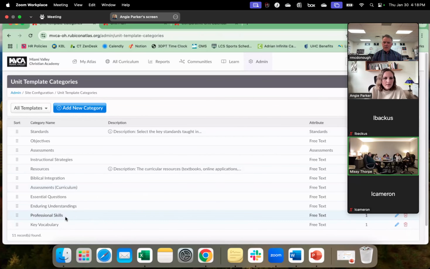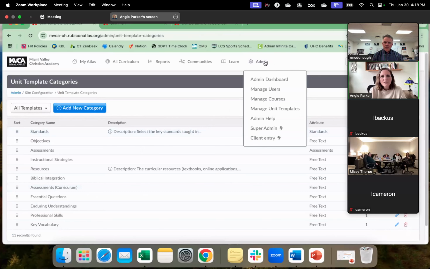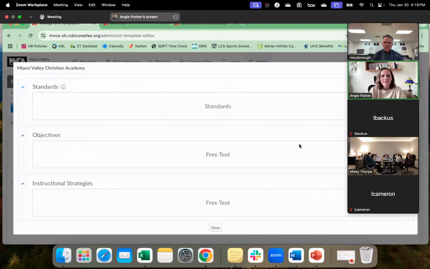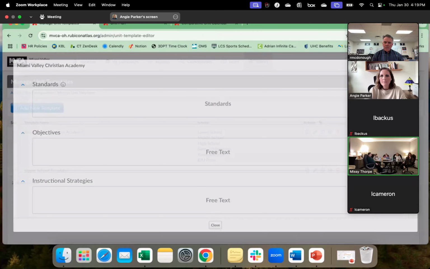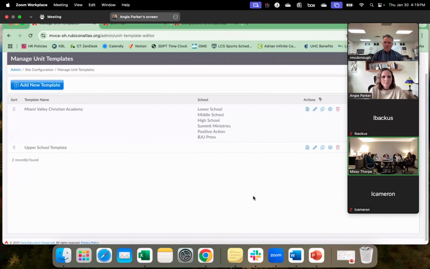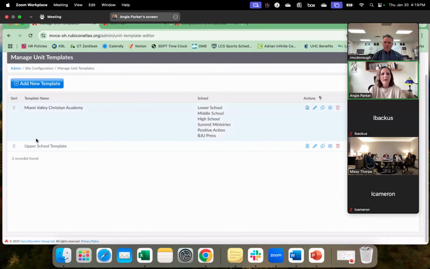I had added it before. So when you want to change your template, all you have to do is go here. Is this K-12? Like, we can't keep one template for 6-12 and another for K-5. You can, right here. There we have an upper school template and then just a general template.